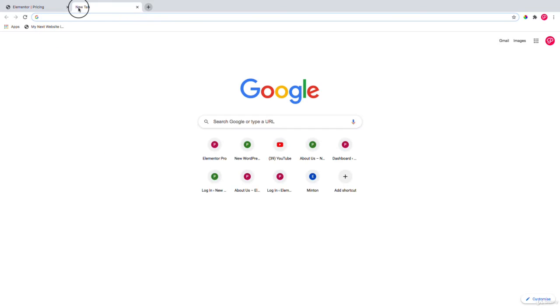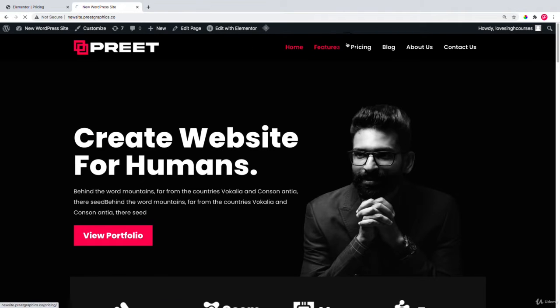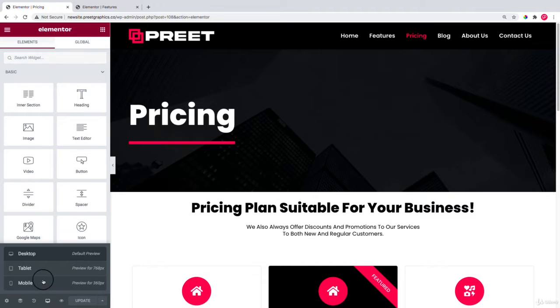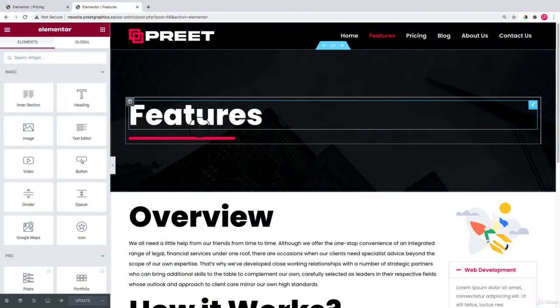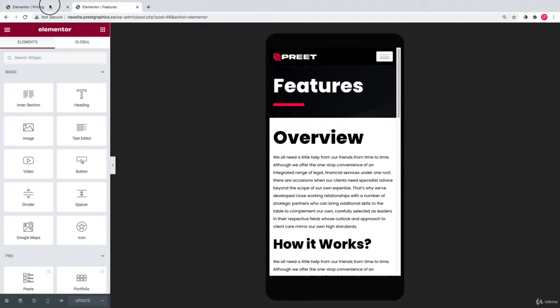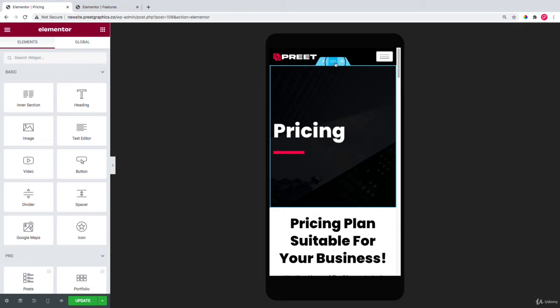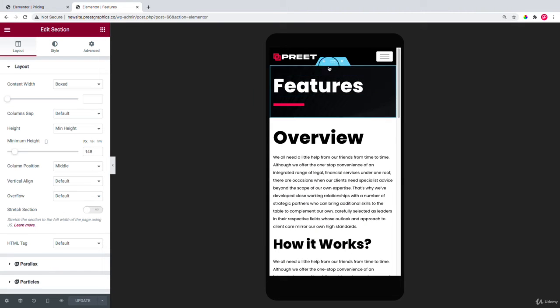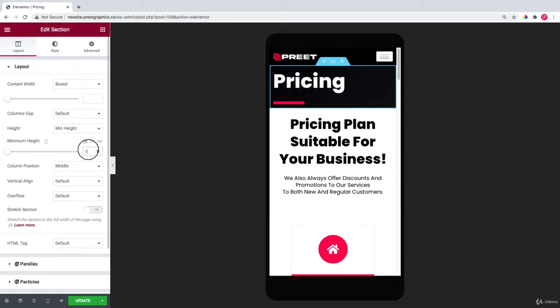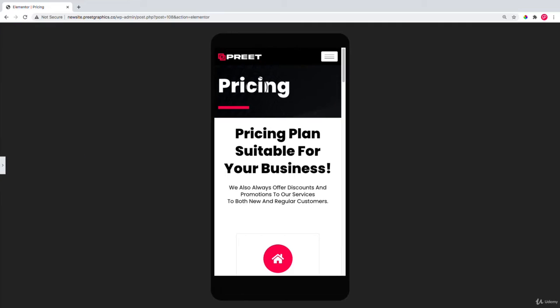Now, first of all, I'm going to a new tab and I'm going to open the features page and also I'm going to edit this page, and I'm going to the pricing page and change the responsive mode to mobile. And for features, I'm going to change the responsive mode to mobile. So I'm going to copy and then simply paste the style. Okay, so now we have 148 pixels of height. So let me close this tab. We do not need this one. And I'm going to add 148, the exact number, like this.